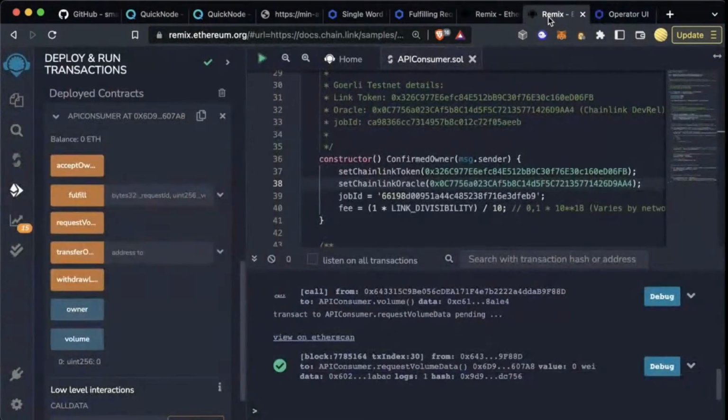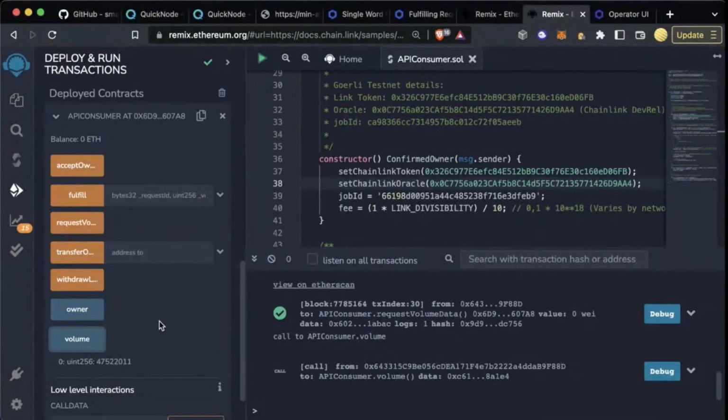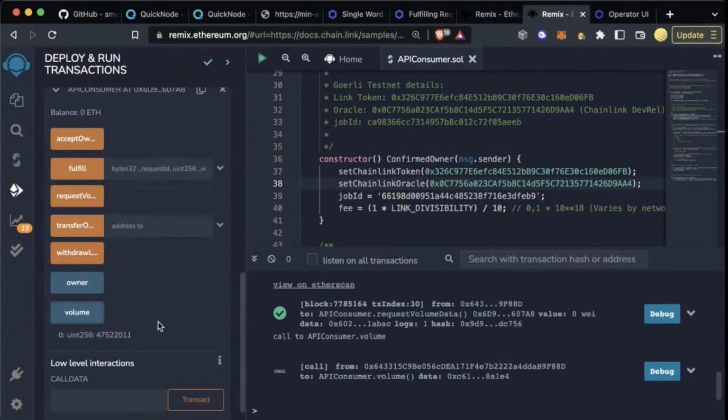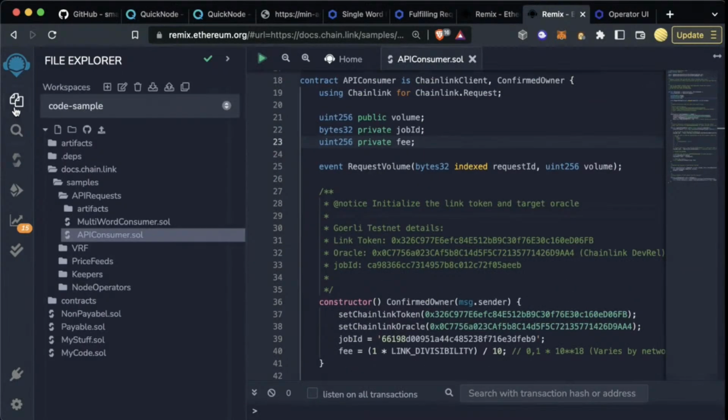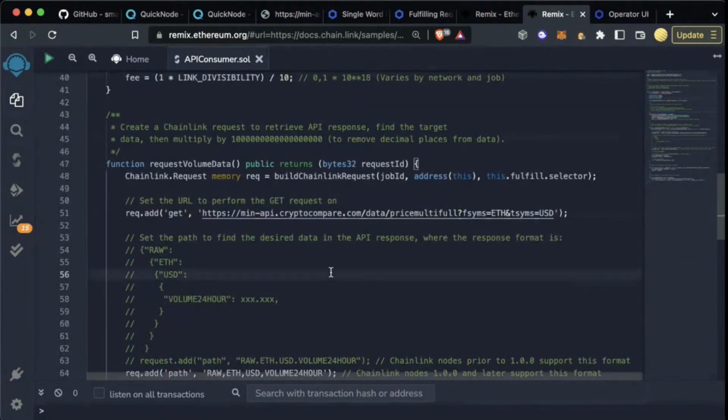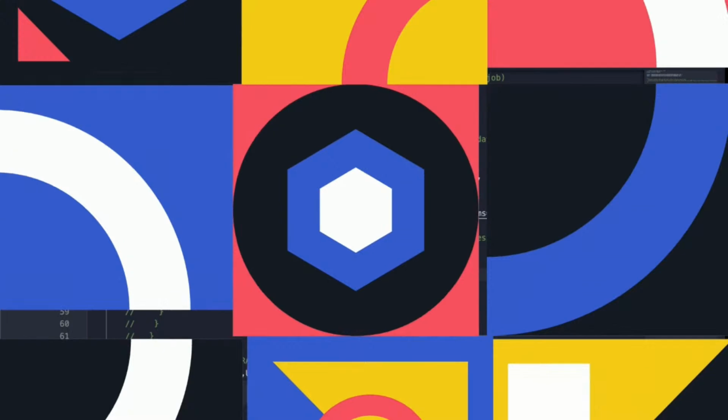And back on our contract, we can now see the volume has been updated, and we've successfully made an API call from our Solidity code, which is very exciting. So with this, you now know, at least from the most minimalist example, how to have a Chainlink node get arbitrary data, connect your Chainlink node to a blockchain, and run it locally. This is one of the things that can really supercharge your smart contract development experience, and allow you to do way more custom things with your smart contracts.